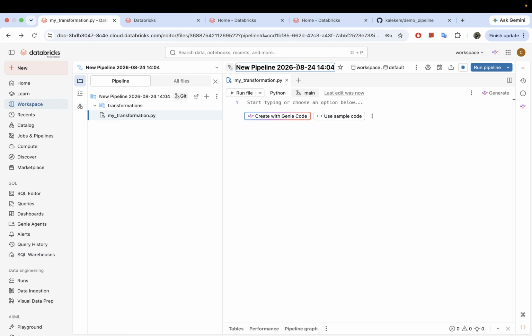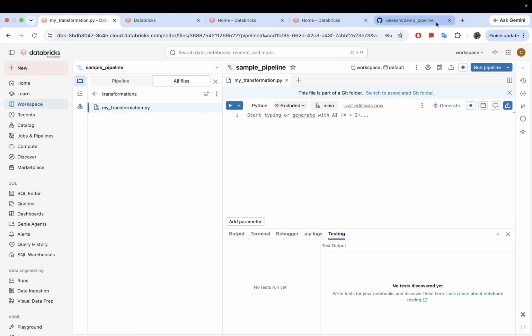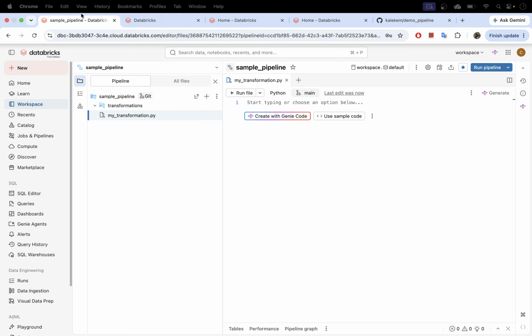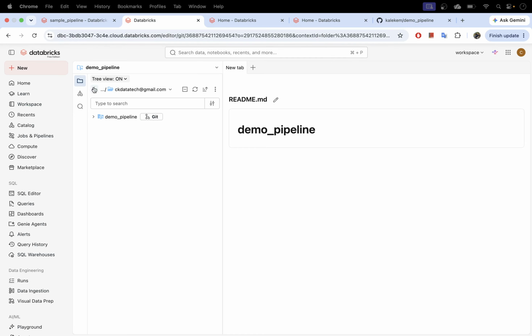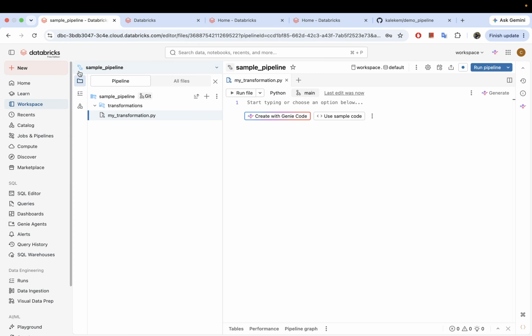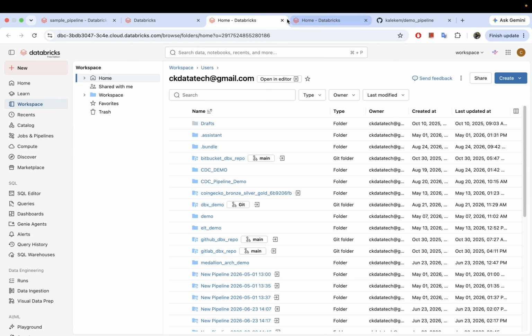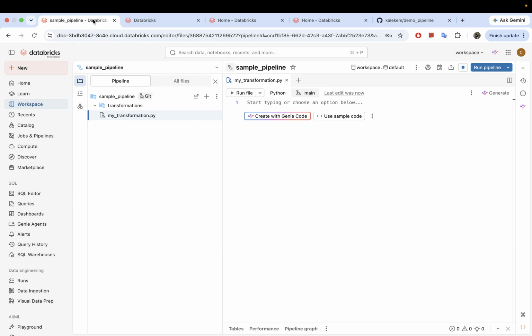Okay, let's just assume that this is a pipeline that we've created. I'm just going to say this one is sample pipeline, and you can rename it, and that is going to be included in your repo as well, because you are working out of your repo now. But most importantly, sometimes you don't want to work off of your main branch, you want to create a feature branch before you commit your changes.